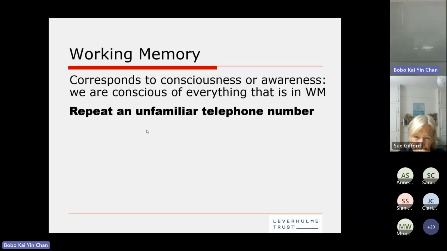So for example, if you are asked to repeat some unfamiliar new telephone number, like a mobile number, it would be 10, 12 digits, depending on the country, so you would possibly be able to keep it in your working memory for some time, or at least most of those numbers. But after a few seconds, that will disappear. But you can at least keep that telephone number between the time you saw it on paper or someone told you, and before you dial. If it's too long, you probably lose some of that. Or if you put it on paper, that would be a kind of extension of working memory.